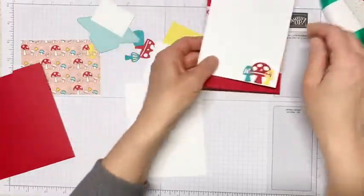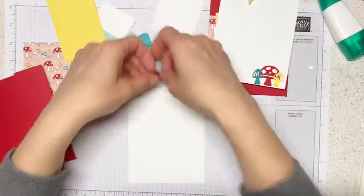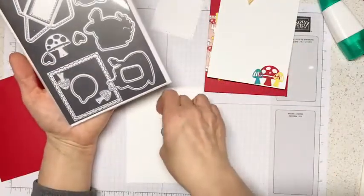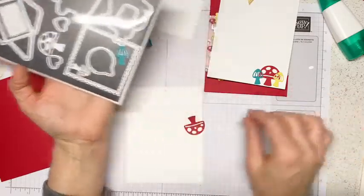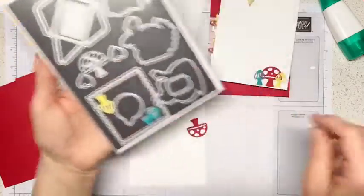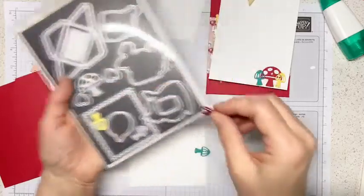right here that I already die cut for you, ladies. So this part is done, and I forgot to show you the dies. Okay, so I used the dies to cut two, one yellow and one in Daffodil Delight and one in the other one, and then this is the mushroom for the red one. Okay, so that you know what it comes from.